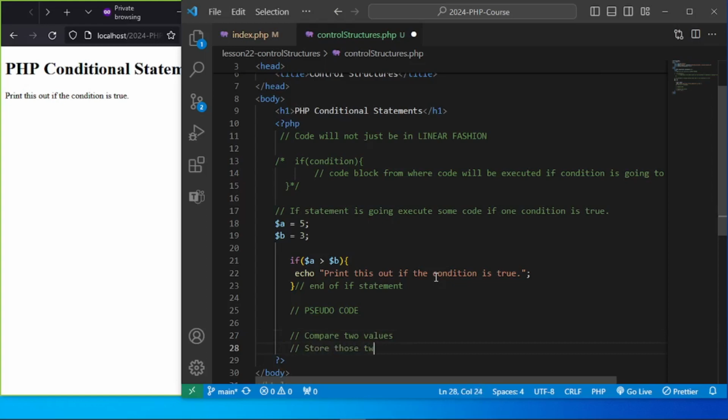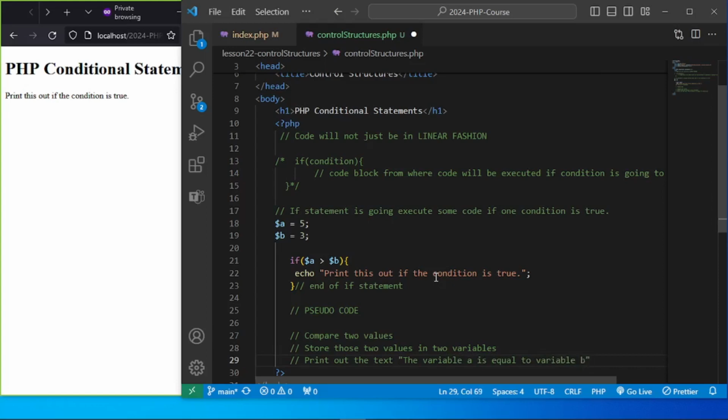Store those two values in two variables. Then print out the text: the variable A is equal to variable B.